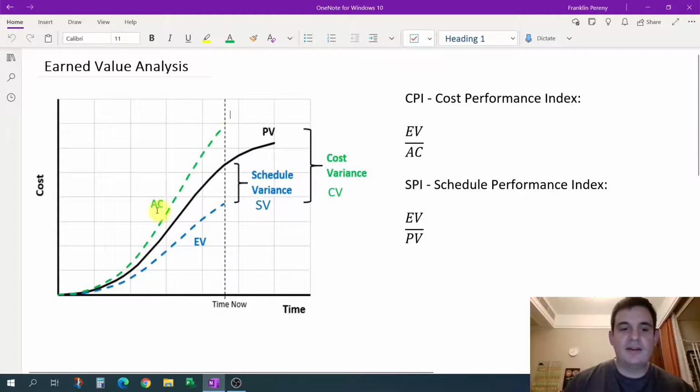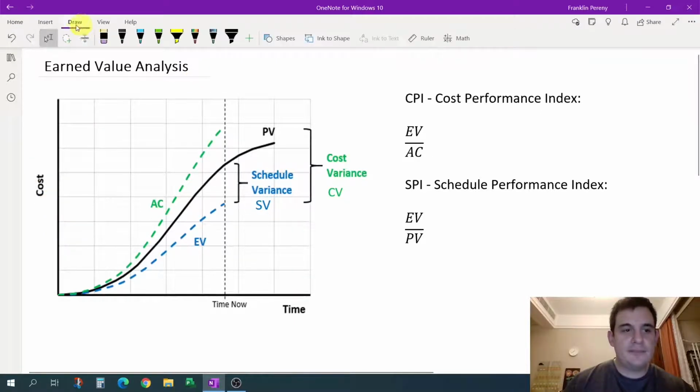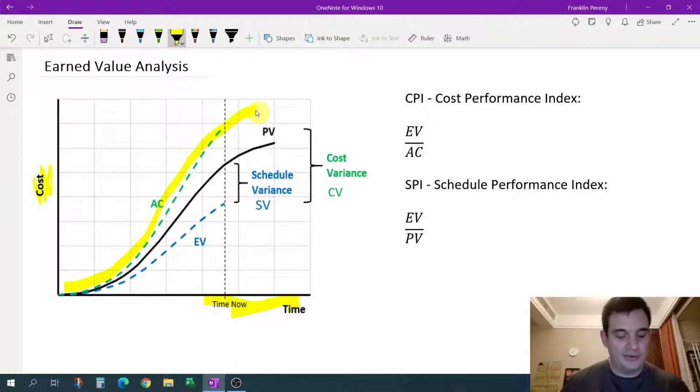Okay, so that's very straightforward. This is cost, and this is cost in terms of dollars. You'll see that this chart, let me put the highlighter on here, this chart's axes are cost and time. So that makes sense, right? Over time, the cost that we've actually spent is going to go up until we finish the project. So that's pretty intuitive.